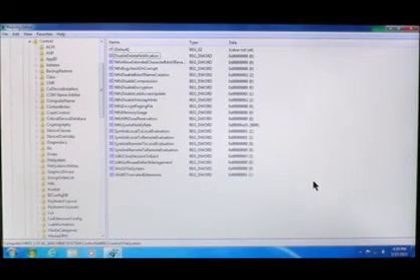Now, again, Windows XP Home Edition does not have the backup and restore utility. You will have to use a third-party backup utility. XP Professional and Windows Vista and higher do come with the built-in backup and restore utility.